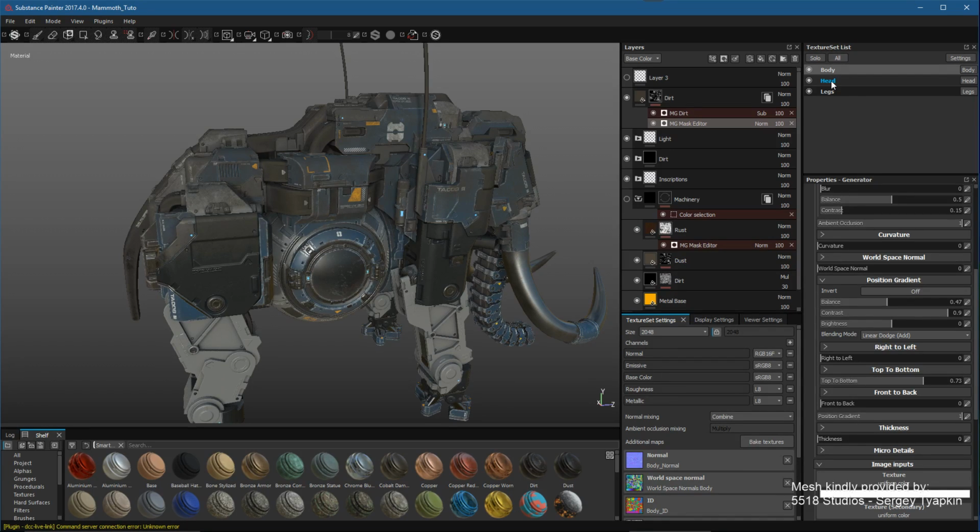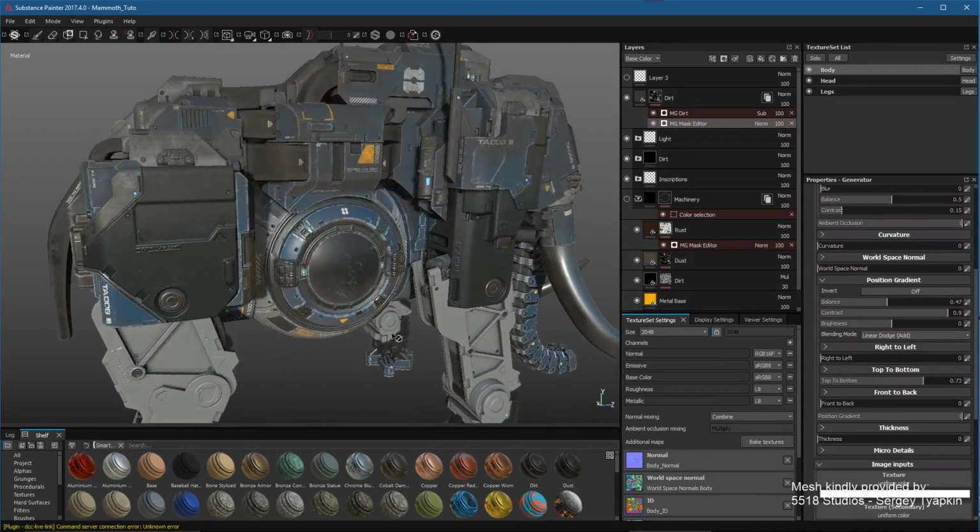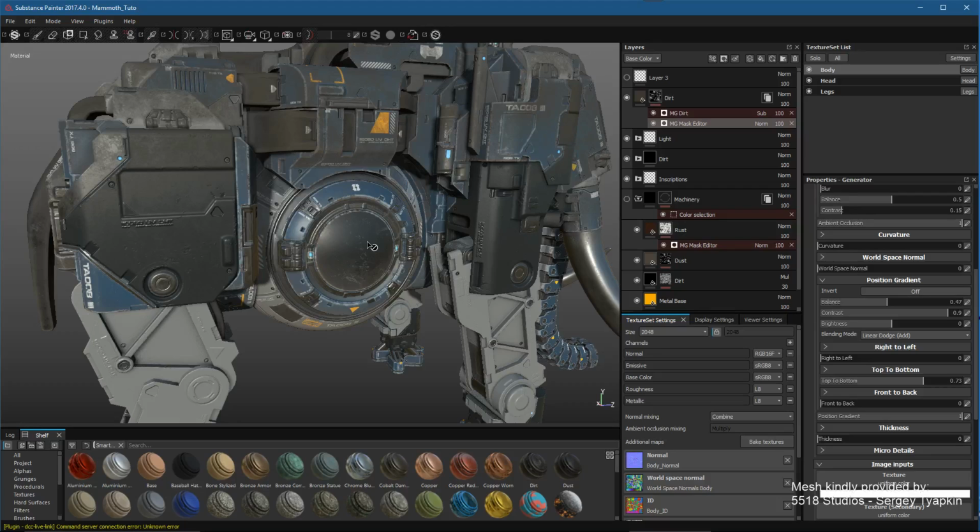Anchors are a bit different because they're more about being able to take data and use it inside of something else. What we showed with the anchor system was, let's say I created some normal detail or some height detail, and I wanted to take that specific channel information and feed that into a generator so that this new detail that I painted into, say, my normal map will appear as edge wear in the generator. So it's basically taking some type of data and copying and referencing that into something else. When we look at anchors, we're talking about referencing things. And when we talk about instancing, we're talking about creating an instance and a source.